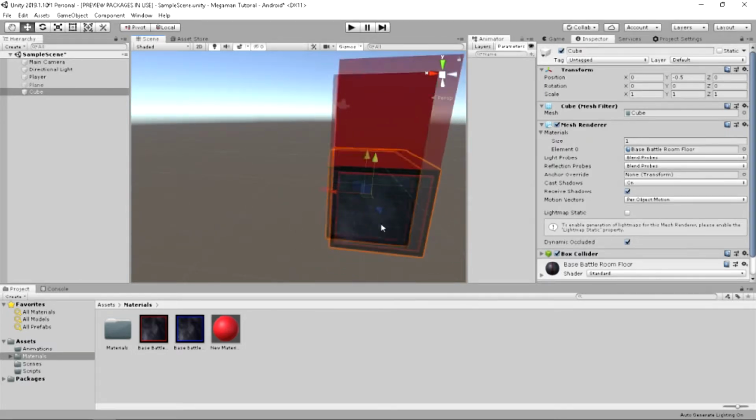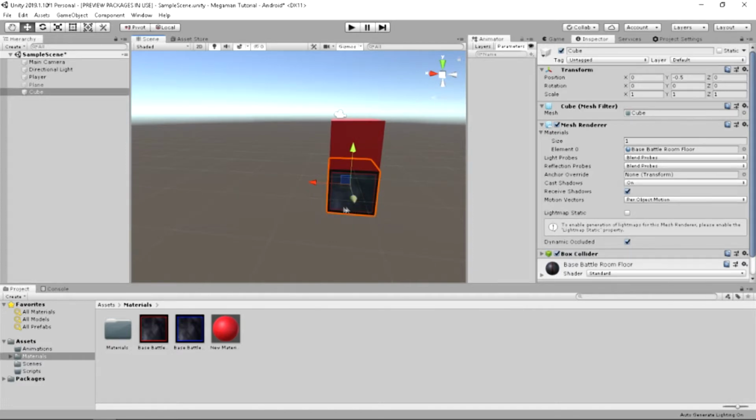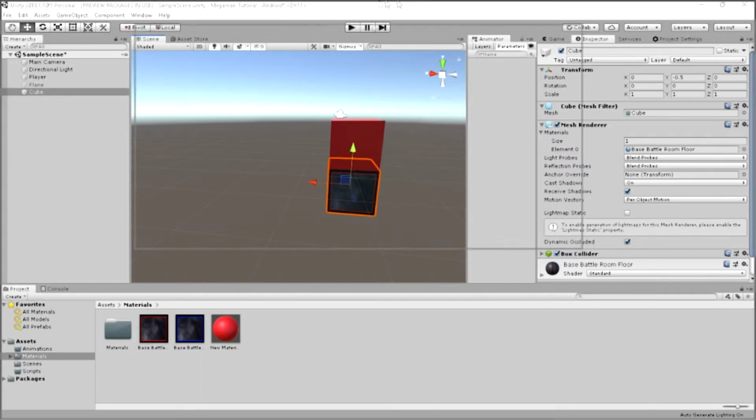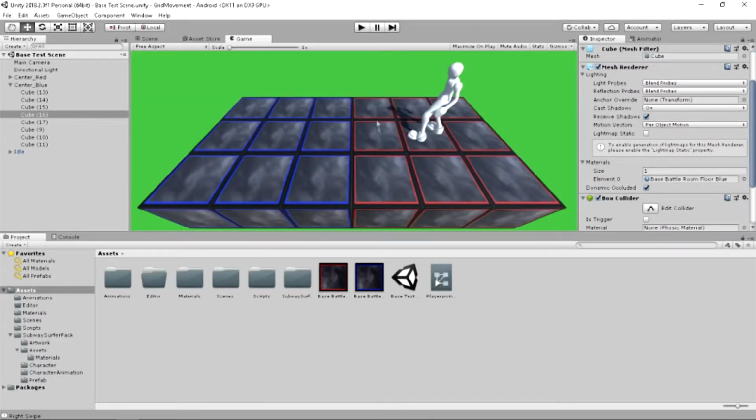Okay. Now we want this to kind of be the front cube, if you will. It's going to be these sets of cubes, and this one can either stay the middle. I would like it to stay the middle, and then we'll adjust accordingly.